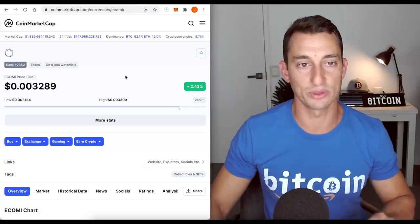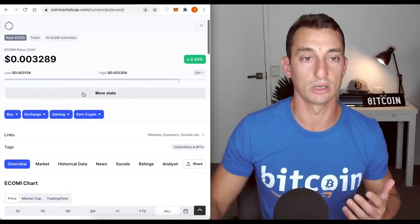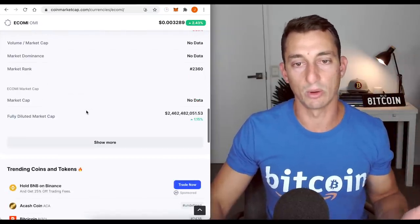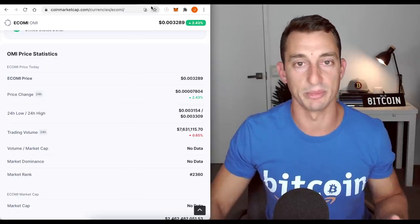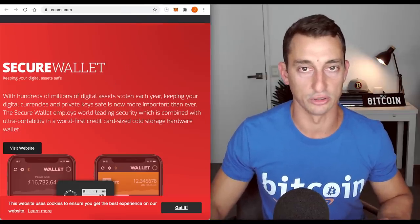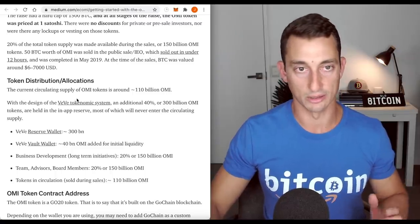Last thing — this is how I do the numbers on projects, the tokenomics, so you can understand whether it's good or not. This one — Ecommy — came up a lot when I talked about NFTs yesterday. Most of the time people comment on these projects after they've already flown to Mars, and there's no value in that. But let's dig in. Having a look at the site — it looks good, secure wallet, this stuff all checks out. I want to look at the tokenomics specifically: the token distribution allocation I found on their website. Token metrics are up here — it opens a Medium article. Let me scroll down to token distribution.